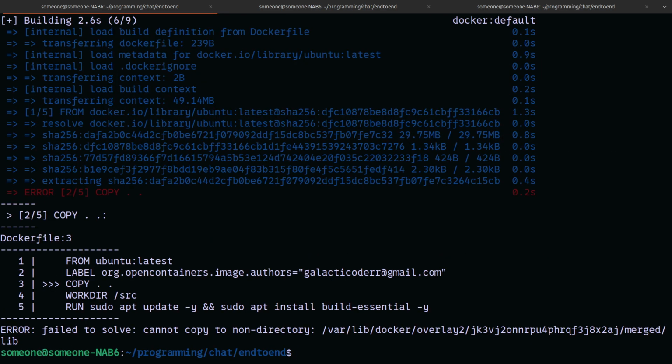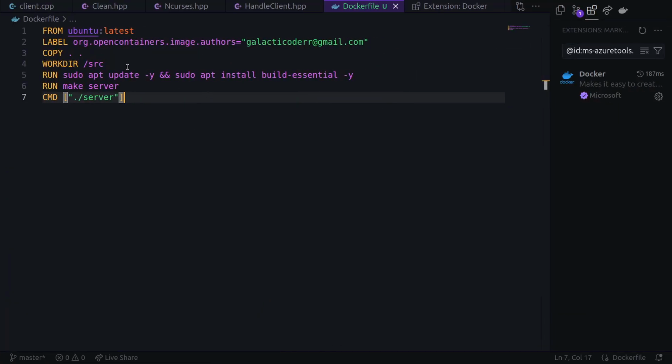Okay. Cannot copy to a non-directory. Cannot copy to a non-directory. Copy that to slash app, I guess.